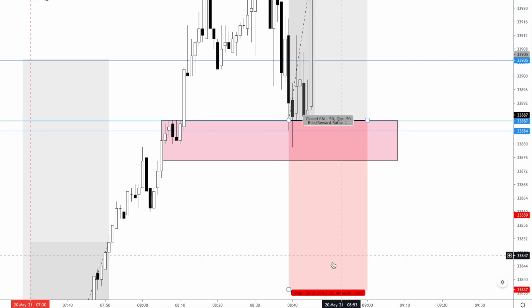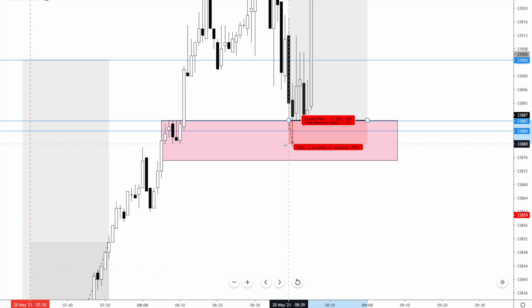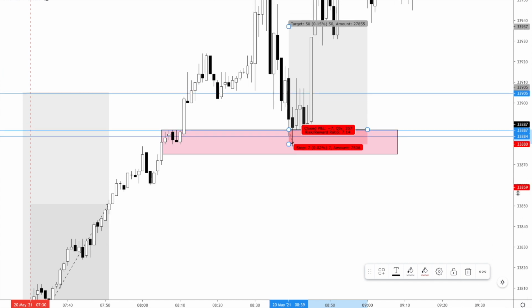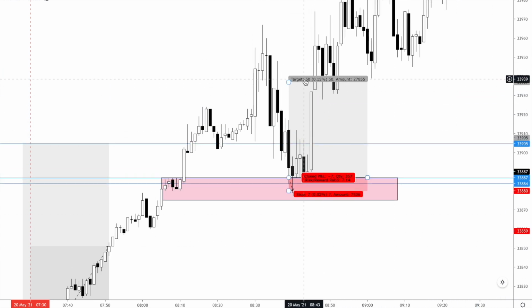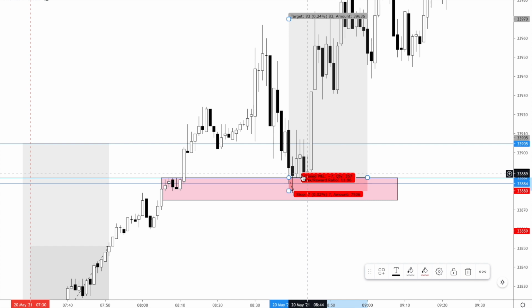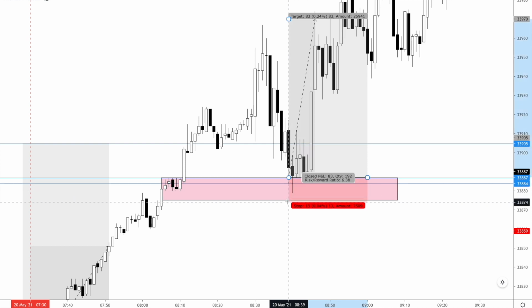The reason being is that you don't want to take your entry here, have your stop loss below the structure, and then the market taps out on you. You get me? You don't want that. You don't want the market to just stop you out by a pip and you lose $300 when you could have just extended your stop loss. So if you were going to use a 0.20 lot size, you use a 0.10 and just make your stop loss a little wider. You're risking the same amount, right? You're risking the same amount.